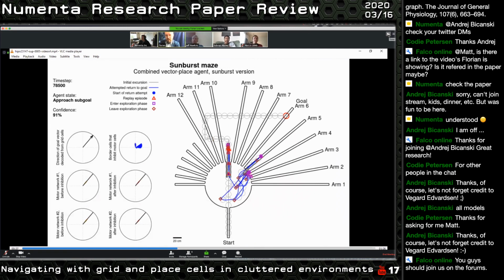But what you see here a lot, right? What is noted in these diamonds and these purple things, is when the agent essentially gives up and enters random exploration, just to build a bigger place map, which may or may not be useful later down the road, in order to hopefully eventually get better at this. And there we find the right arm, right?